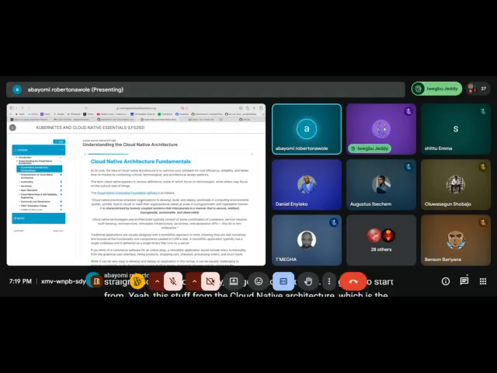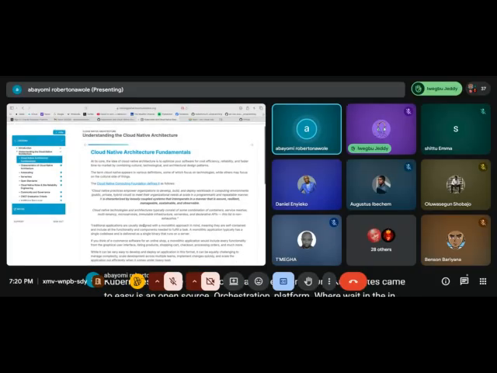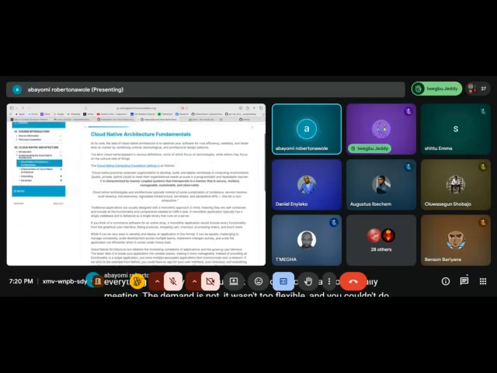Kubernetes is an open source orchestration platform. In the past, people made use of what they call Docker Compose and everything, but they found out that Docker Compose was not actually meeting the demand. It wasn't too flexible, and it couldn't handle some complex situations. So Google decided to come up with Kubernetes, and Kubernetes had a lot of features in it that make deploying so easy. So we'll talk about some of it here. So, cloud native architecture fundamentals.